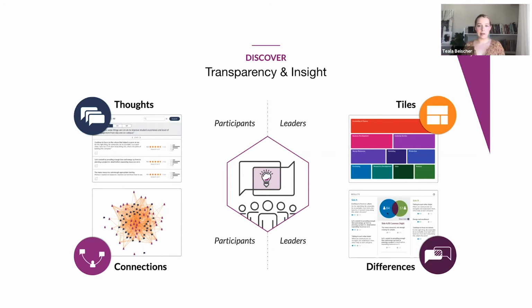What differences allows you to do is to see what are the thoughts that are building up those two groups. It also gives you a function to show where these two groups come together, so what are the things that they actually do agree upon? Oftentimes that's things like staff support, making sure that student outcomes are achieved, making sure that learning is maintained too, and even social and emotional wellness.